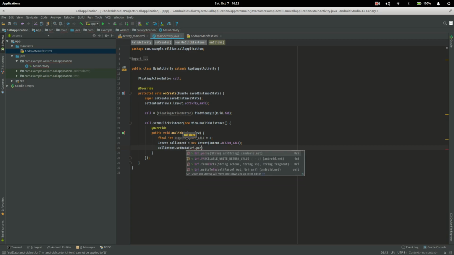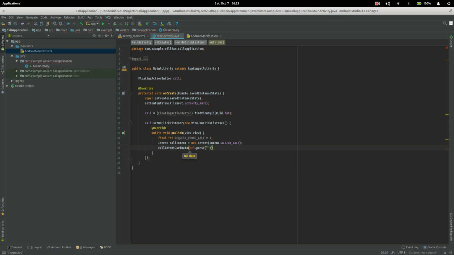and now we're going to have parentheses with a string for our phone number. It's very, very important that when you type in this phone number, you include the letters tel. First of all, let's bring in our URI, Alt Enter, quick fix.